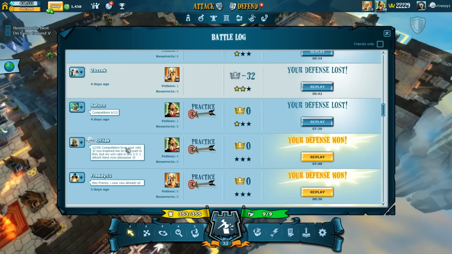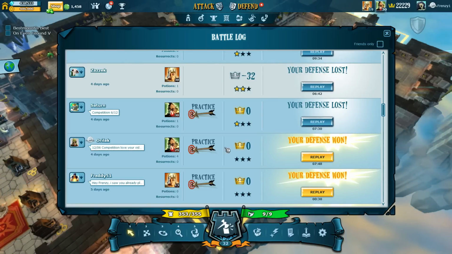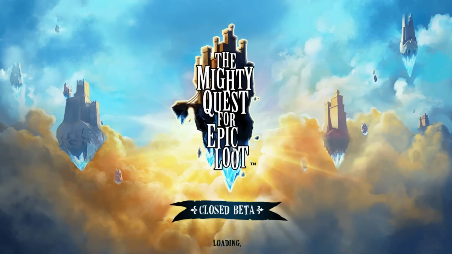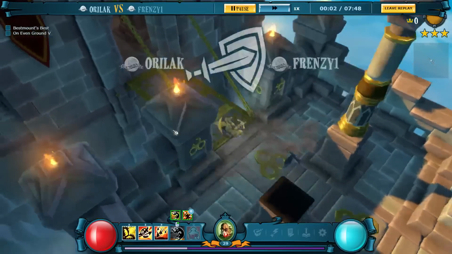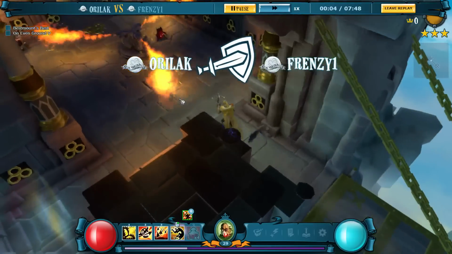So Orlac, the first one, he's a viewer. I did his castle a couple days ago. Ended up using 4 potions, so I'm guessing he just kind of died because of the sustained damage, which happened quite a bit. I'm pretty surprised with the outcome, to be honest.